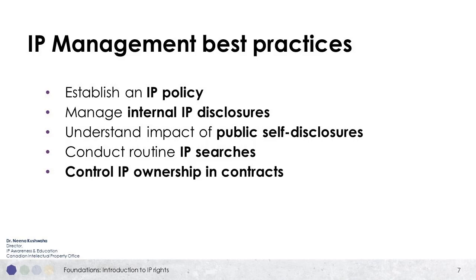Ensure that you know how to talk about IP. So for example, for innovating companies, make sure that there are control measures in place for public self-disclosures. It's a very common mistake to reveal too much information about inventions before they are properly protected, and this could present a significant challenge later on.